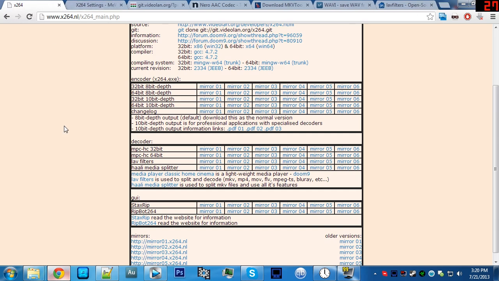Now, the purpose of this tutorial is to make videos that are going to be uploaded to YouTube. YouTube always will convert your video when you upload it, so there's no need to make your video stream compatible. You could upload it completely lossless if you had the bandwidth to do so. But obviously, if your connection isn't very good, you don't want to upload something that's going to be absolutely gigantic.